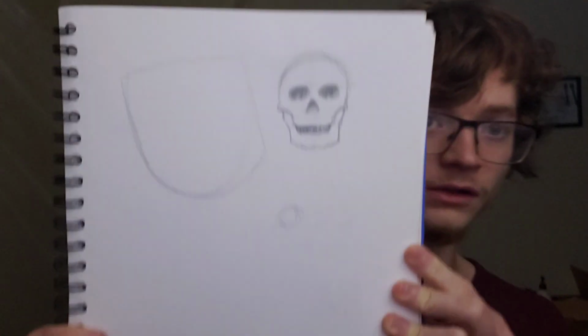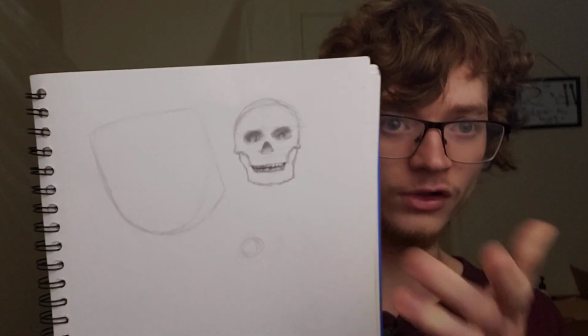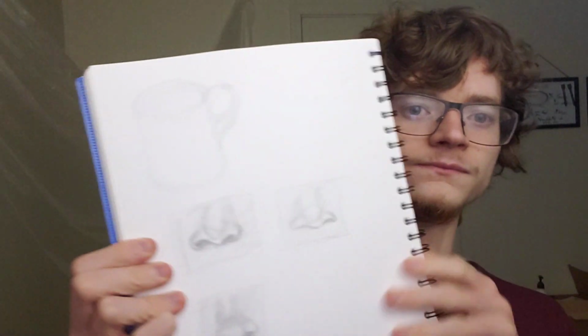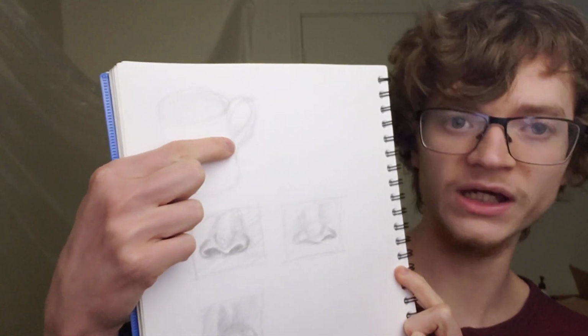From there, I knew it was important to really learn how the head works by drawing the skull. So I drew a skull right there. These are all for reference, by the way. And also some more noses. Coffee cup I had sitting on my desk.